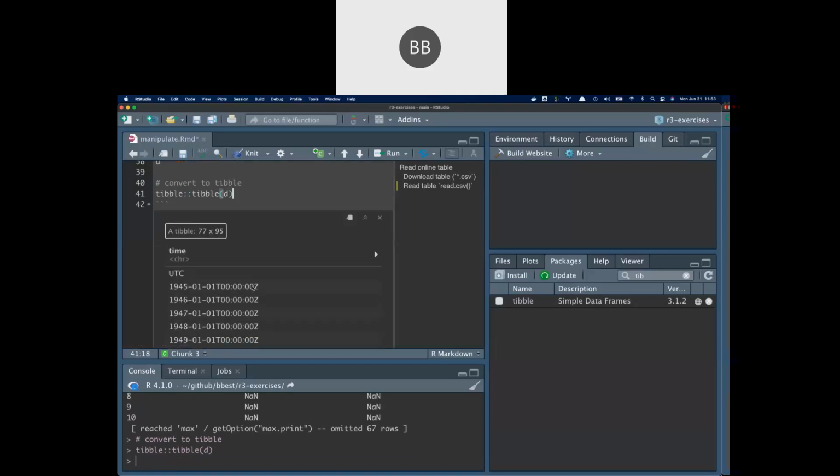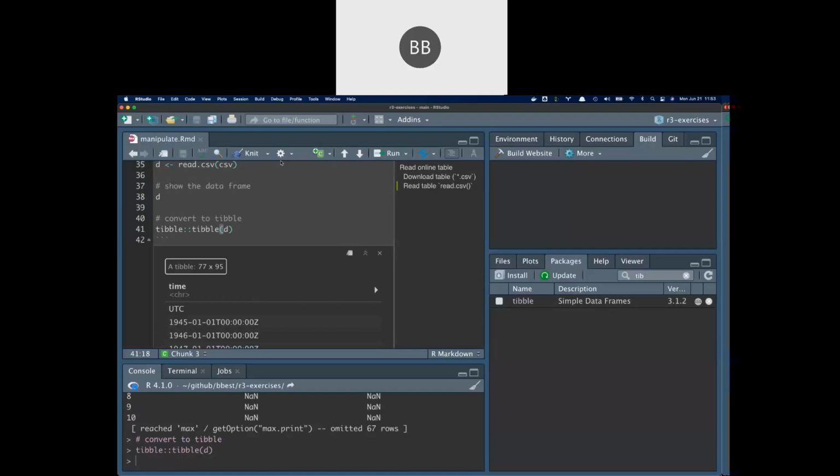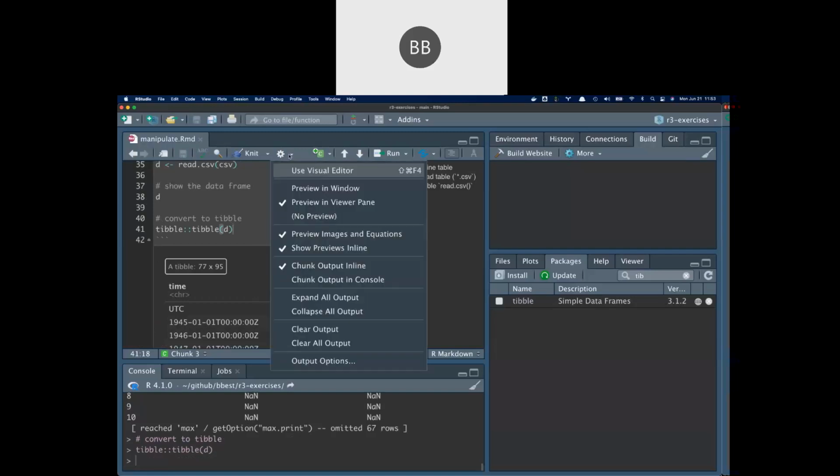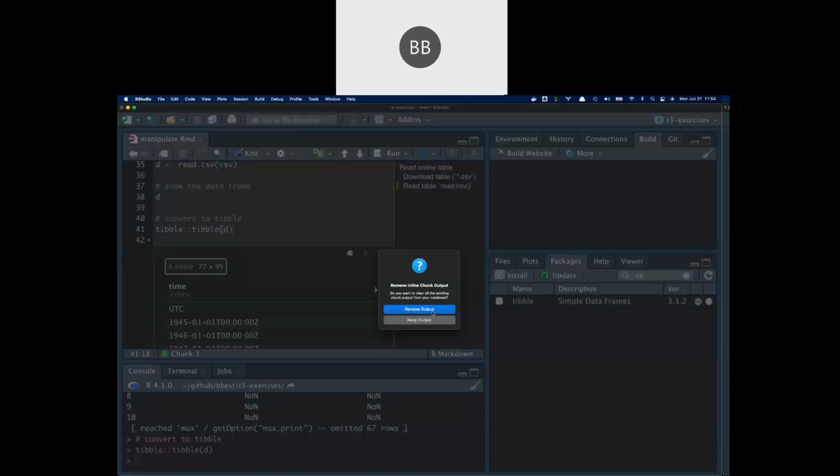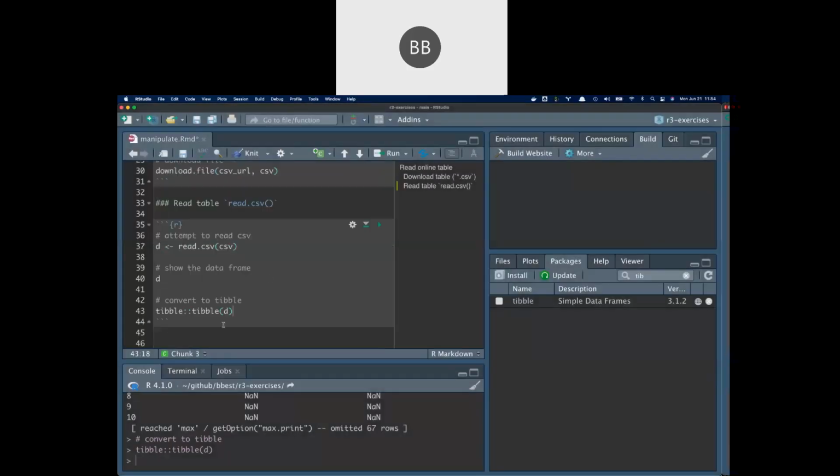It looks the same here, but if I change it to chunk output in console under the gear icon of this Rmarkdown, instead of inline, in the console I can see a lot more of this at once. So I'm going to change that, and when I do, I can remove that output there.